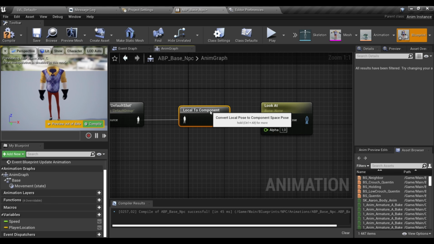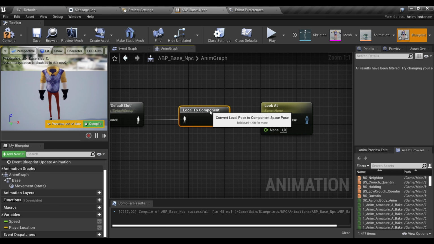Now you have to tweak some settings here. You're gonna disable in local space and look at clamp, set that to 50. And then you're gonna want to duplicate this node.